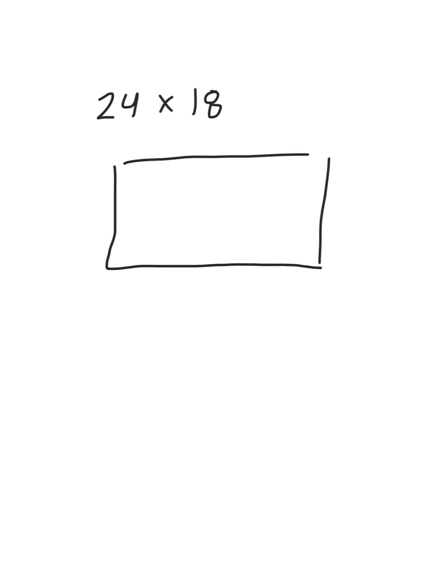So let's think about if we were multiplying 24 times 18 and we want to use area model. We know 20, I mean that large obviously because that's approximately 20. We know 20 plus 4 is 24. We know 10 plus 8 is 18. So if we think about this, well, what's the dimensions of this?